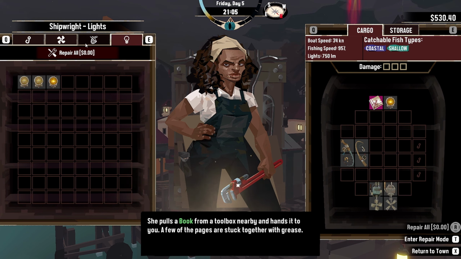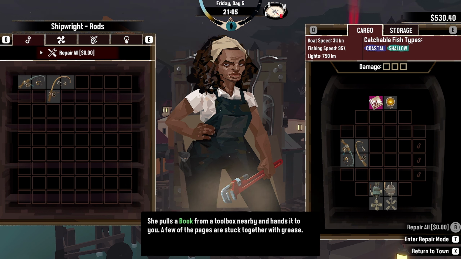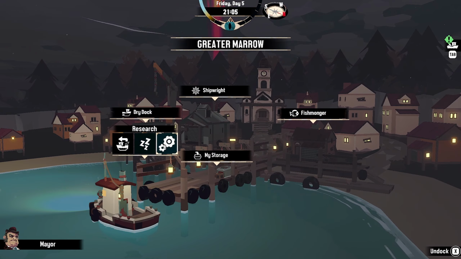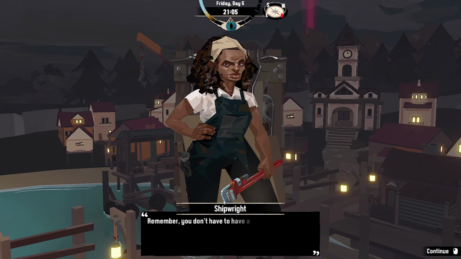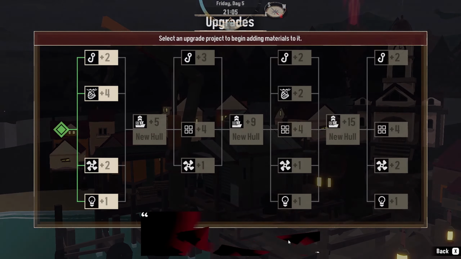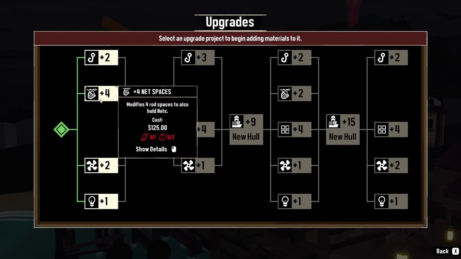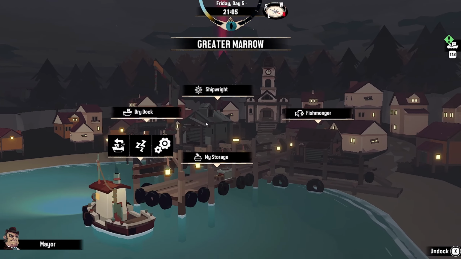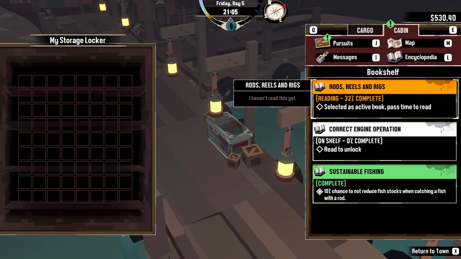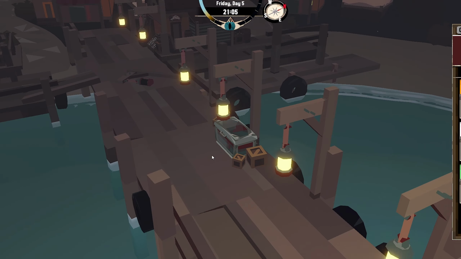I don't really think there's anything else I can do here. I can get another rod, but that's useless. I need research things. That's what I need, is research. Remember, you don't have all the materials at once. You can store whatever you have right here at the dry dock. Oh, that's these things, yeah. I don't have any of those things, but I do have a new book now. I still want this: Rods, Reels, and Rigs.